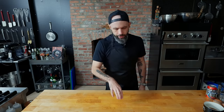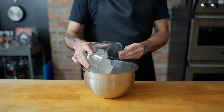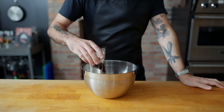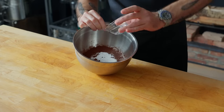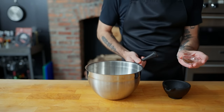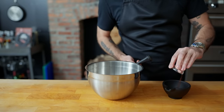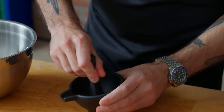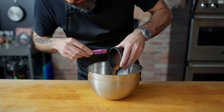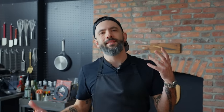First things first: chocolate pasta dough. How do you make chocolate pasta dough? The age-old question. We have an answer for you today. I'm going to combine six and one quarter ounces of all-purpose flour with one and one quarter ounces of cocoa powder and powdered sugar. Salt. And for anything chocolate related, I usually add a little bit of instant coffee. Now this is very granular and I don't want granular pasta, so I'm going to process this into a very fine powder so that it integrates into the dough without any muss nor fuss, which ought to amp up the chocolate flavor without making things taste too coffee-y.